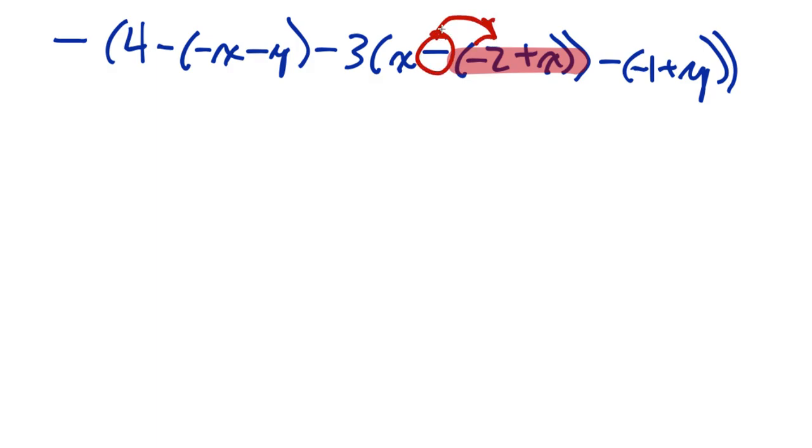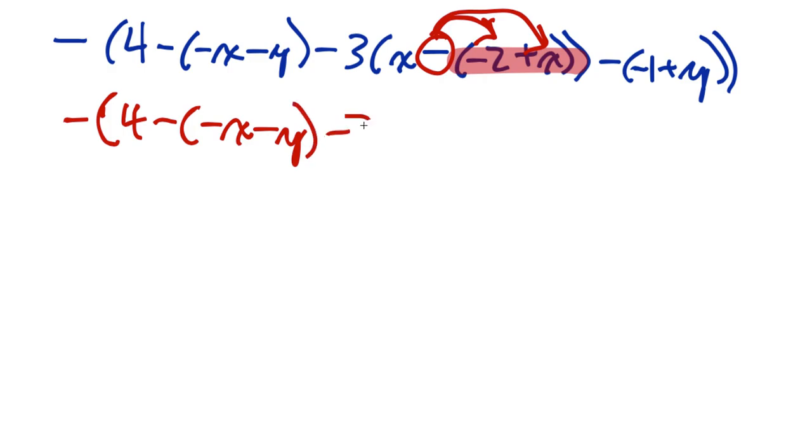Everything else is going to be hanging out like a spectator. Perhaps you could visualize them cheering us on as we do this math problem. Okay, so everything else, like I said, is going to be a spectator. I'm just going to copy everything else as is. Oh, and we're going to distribute this negative sign.